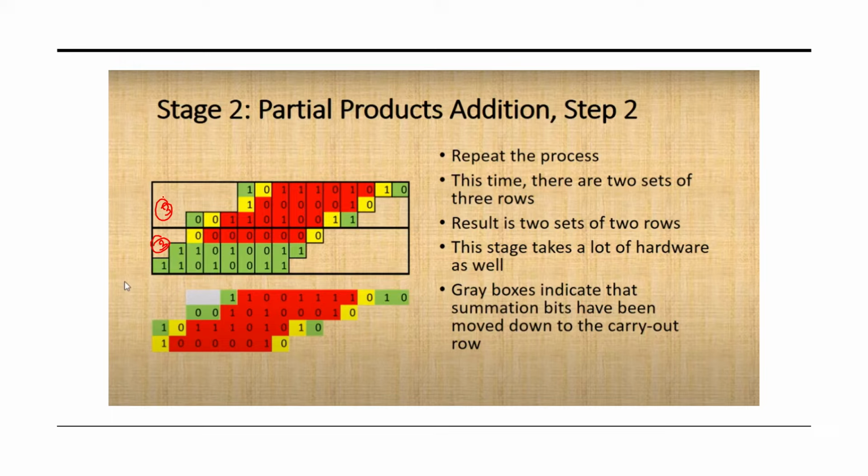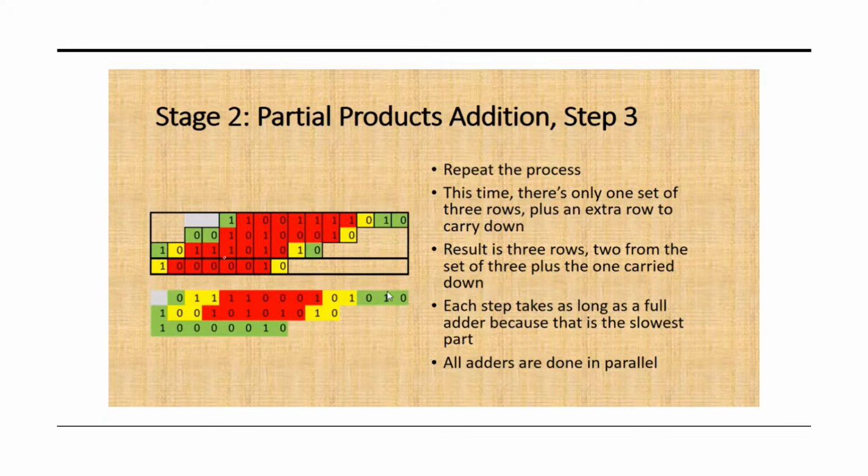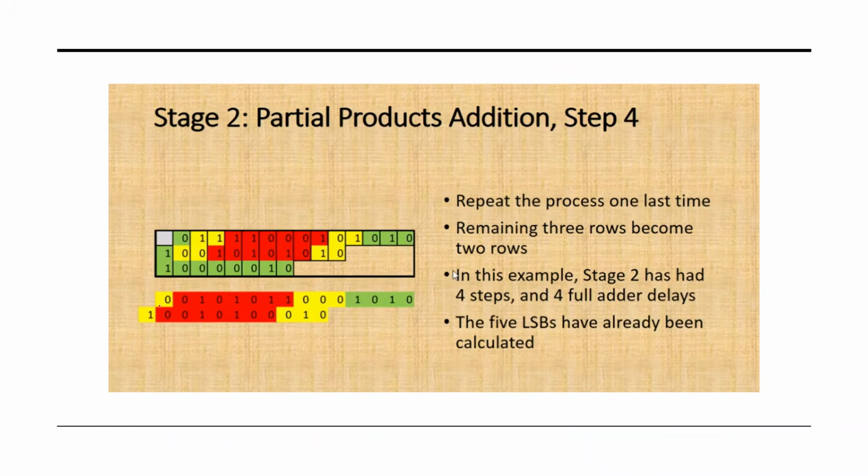So now what I'll do, I'll add the first 3 rows and then I'll get the sum and carry, and the next 3 rows sum and carry. Then the 6 rows have been reduced into 4 rows. So now these 4 rows are divided into 3, and the remaining one is 1. So these 3 rows are reduced into sum and carry, and then the last row as it is. So we have only 3 rows, right? So now I'll add these 3 rows. When I add these 3 rows, I will get a sum and a carry.